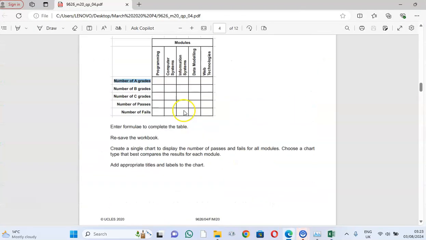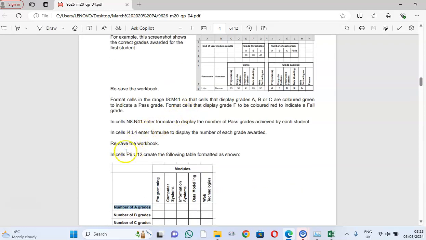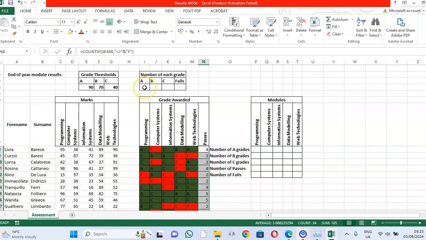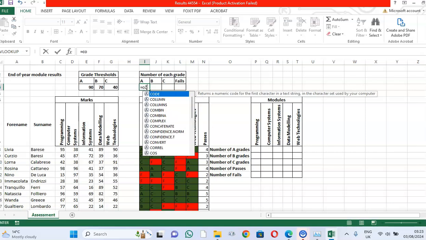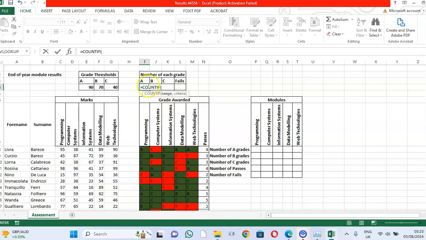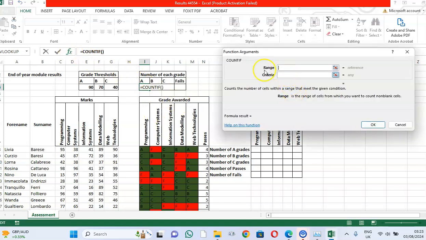We need to look at cells I4 to L4, formulae to display the number of each grade awarded. So here I need to see how many A's have been given, B's, C's, fails. So this is going to be equal to COUNTIF again. So with my COUNTIF, I'll look at my range.